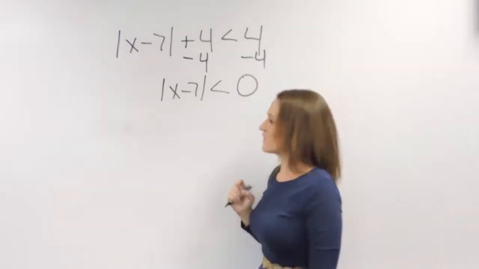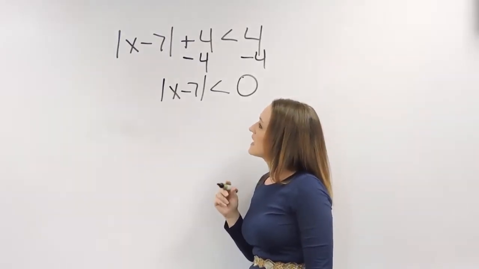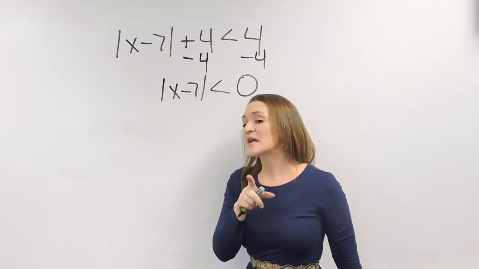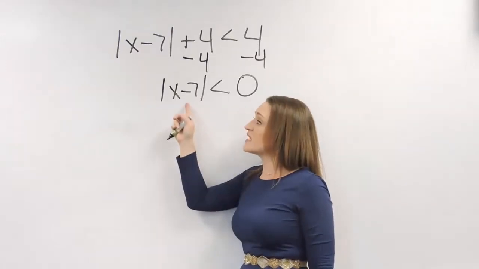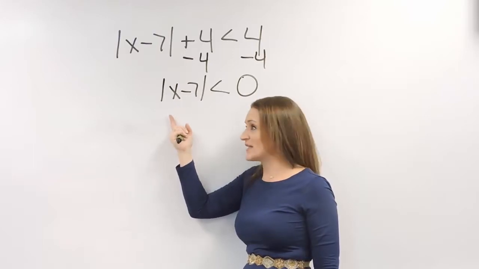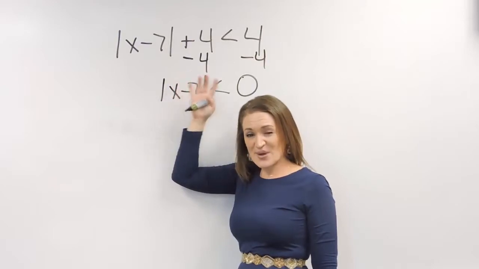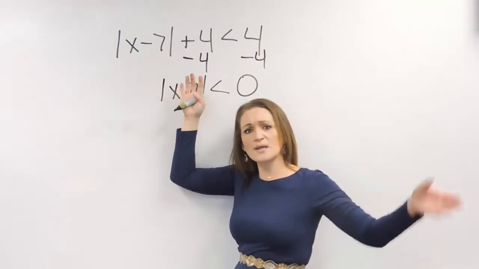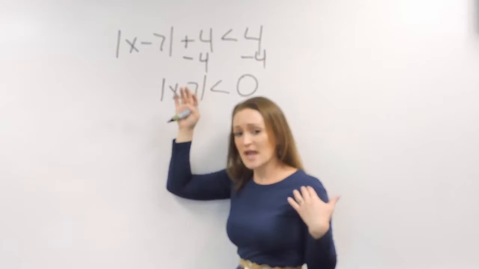And I want you to think about this for a minute here. Absolute value of x minus 7 is less than 0. Think about what that represents here. So remember what I just said. Absolute value is always positive. So it doesn't matter what number I get inside here, whether it's a 10, whether it's a negative 10, or anything like that, because it's always going to be positive. So I should always get a positive number over here. And positive numbers, 1, 2, 3, 4, and so on. So I'm not looking at anything on the negative side.